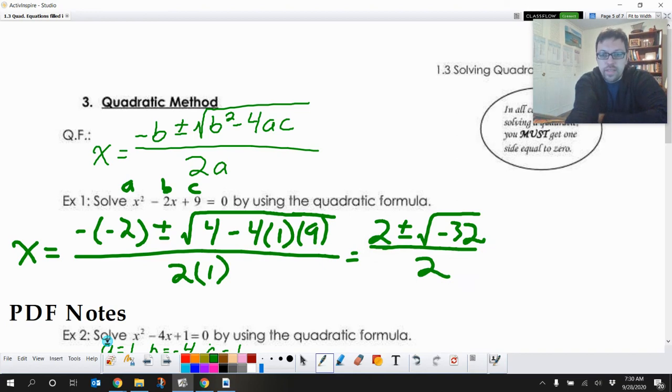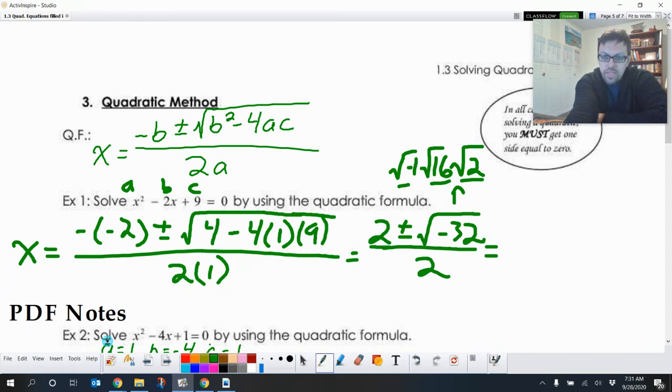Make sure that line stays nice and long. All right, so the square root of negative 32, I'm going to break this thing up. I'm going to break this up into a square root of negative 1. So I've got a negative. And then I want to break up that 32 into a perfect square and a non-perfect square. So 16 and 2. 16 times 2 is 32. 16 is a perfect square and 2 is not. So I've got an imaginary piece, I've got a perfect square piece, and I've got leftover garbage.